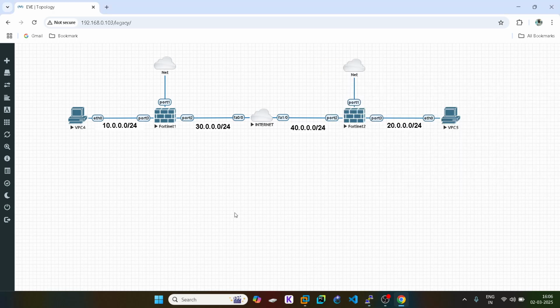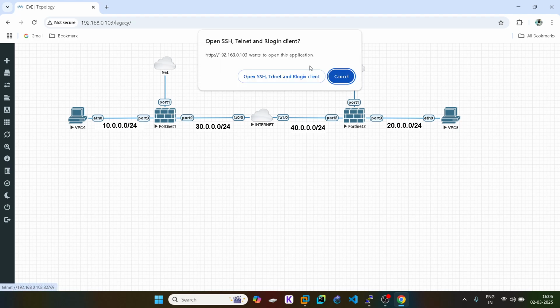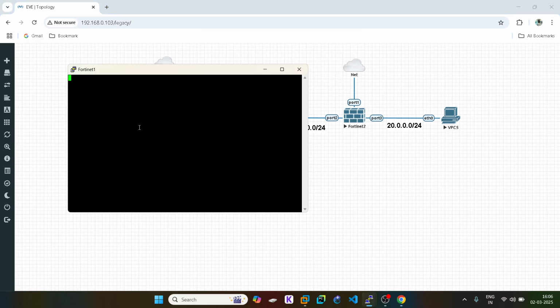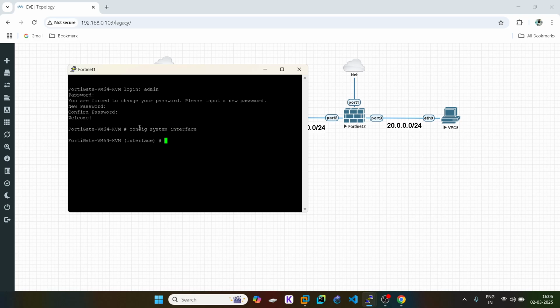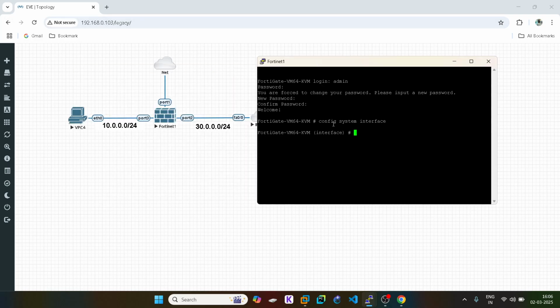Now we will move towards the FortiGate firewall. You can give any password. I am giving 123. I will keep the mode as static.